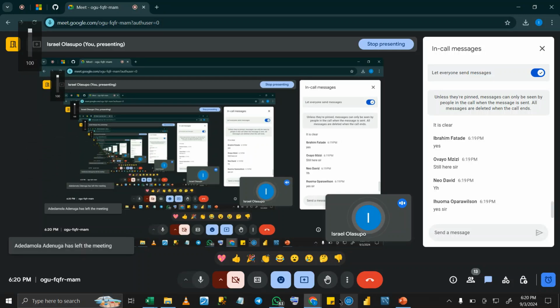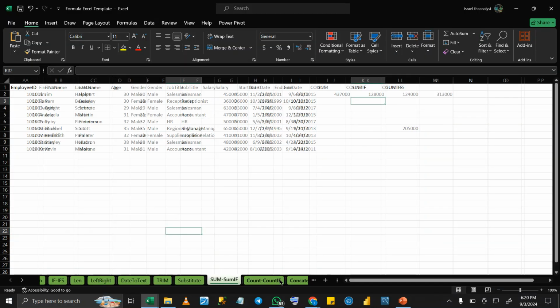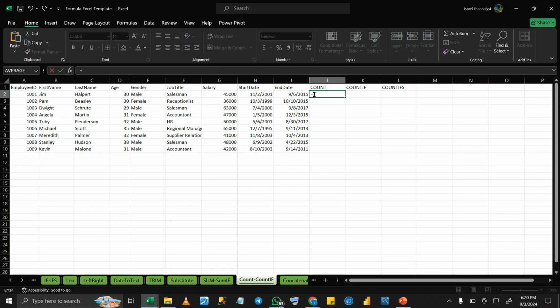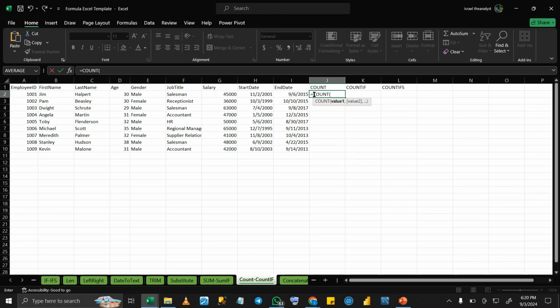All right, let's move on, please. So now we have what we call COUNT, COUNTIF and COUNTIFS. Counting, we just count the total rows of your column. Then you just do equals COUNT. It's still the same process. I want to count my employee column, the total employees in my company. I'll press enter. That means I have 9 employees in my company, right?